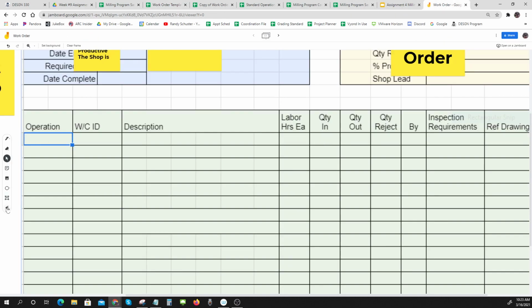So there's operation 1, 2, 3, 4. Sometimes just because it's easier, whoever's writing these leaves breaks in them so they can add stuff later on. So they'll go 10, 20, 30, 40. So they can put a 15, a 16, something like that in there.